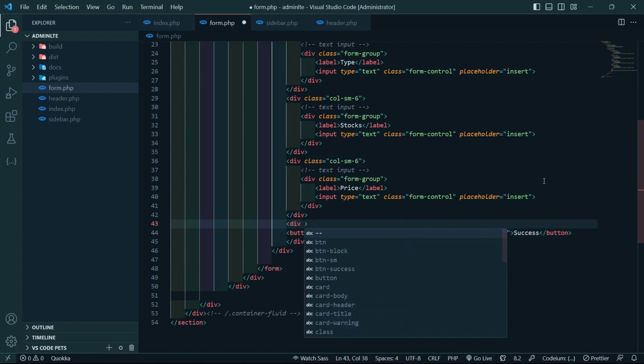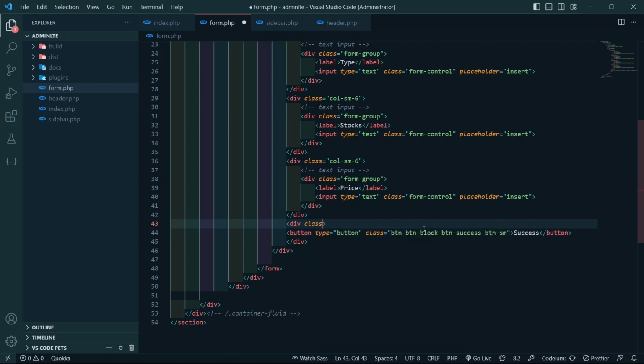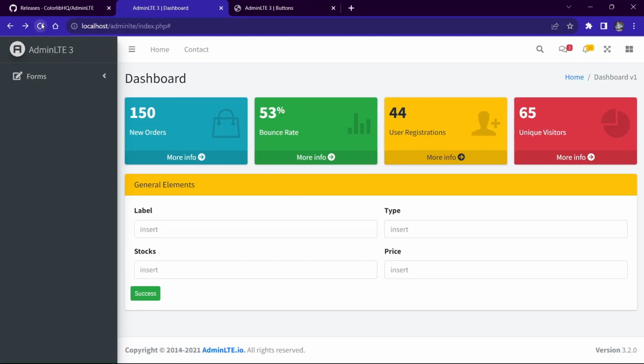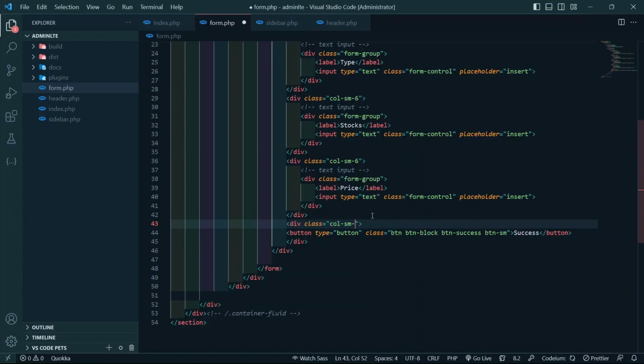Let's make it class col-sm-6. Okay, this is too big, just make it 1.